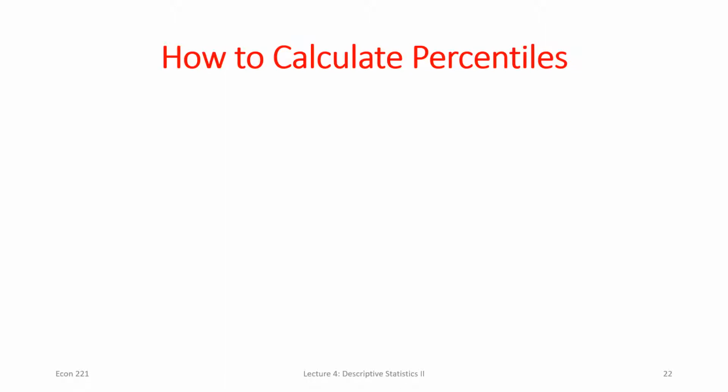So what I'll do is arrange those from smallest to largest. The smallest value would be in the first position, the next smallest in the second position, all the way up to where the highest value would be in the 100th position. So it's easy to think about what value is in the 90th percentile. Whatever value is in that 90th spot is above 90% of the observations below it and below 10% of the observations above it.